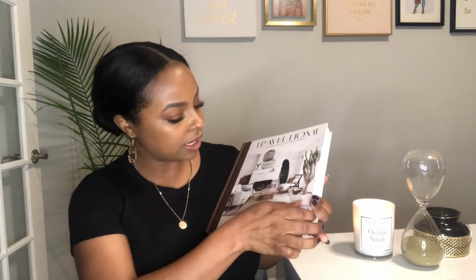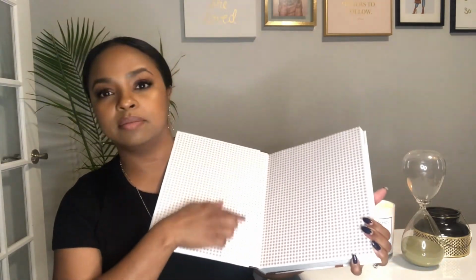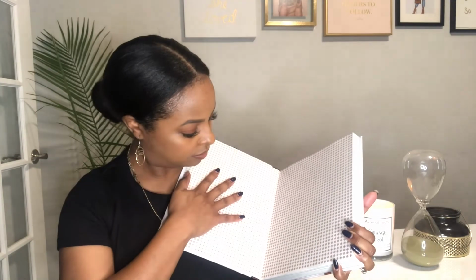But yeah, I really like this book. It has this kind of wallpaper-ish design.